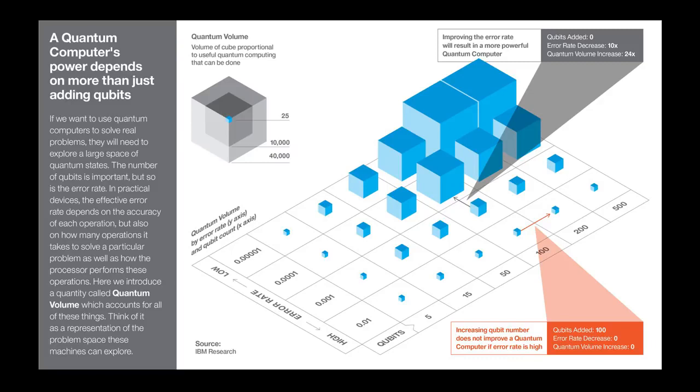So it's obvious why the number of qubits matters, right? If I have 1 qubit, I can be in 2 states, and the more qubits, I can be in a superposition of 2 to the n states. But another important factor is the error rate, right? I have to be able to control what's going on in the qubits. If I have really high errors and all of my operations don't work out as I expect them to, then that's not going to really work.